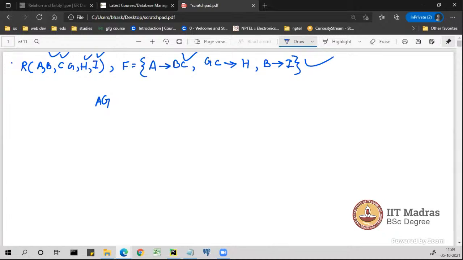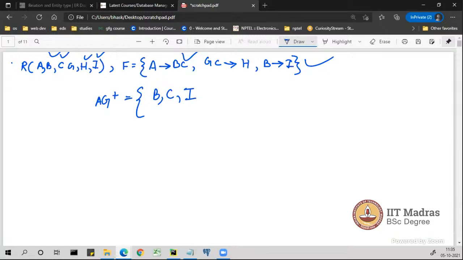Let us check with AG only, can we have all possible attributes or not? With A we can get B and C. So simply add B and C. Now I have B, C and A in my hand. Now I will see what possible functional dependency I can satisfy using B, C and A on the left hand side. So G, C, I do not have G, although I have C, but I do not have G. So I cannot proceed with this. Yeah, so here B is there. I can take this dependency and I will add I because this determines, right? So BCI is satisfied.